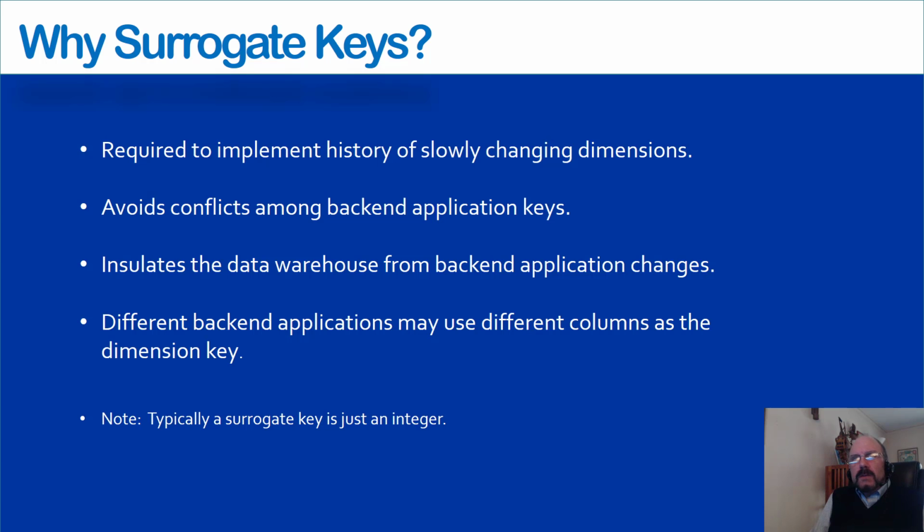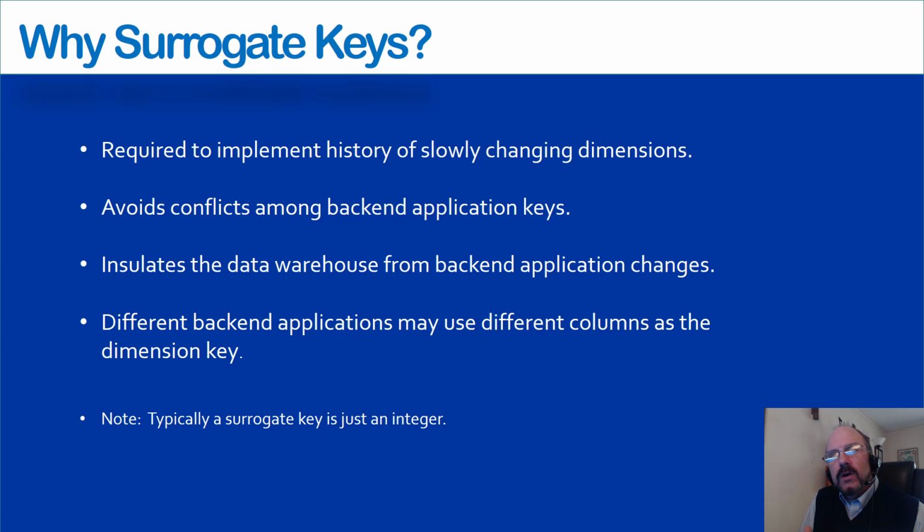Again, I'll talk a little bit more about surrogate keys. But one of the reasons you want to use surrogate keys, and if you don't, you're going to hit this pretty quickly more than likely, is you're going to need to store history of something called slowly changing dimensions. What happens when a person who was not married is now married, and you want to track that difference? You want to have information before they were married, and you want to have information after they were married. Or maybe you have a store that was in one region and you move it to another region. You want to be able to track sales before that happened, but also the information after that point.